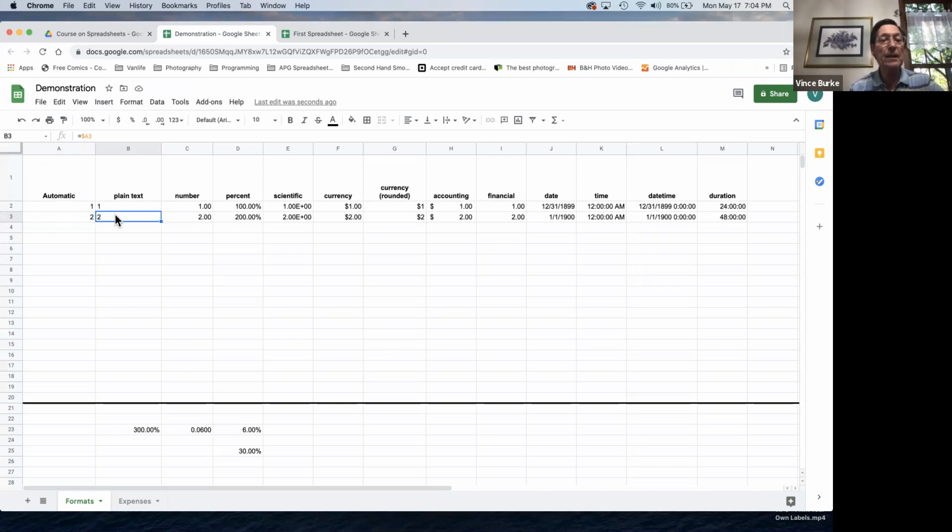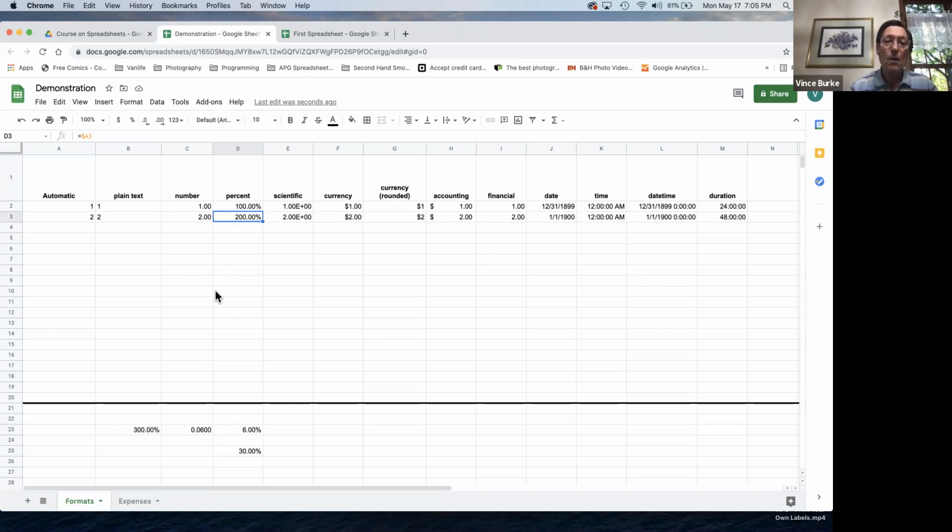Anything in here gets copied here, but as plain text, not as an automatic number. Here it's a number, here it's a percent, but notice the number 2 is 200%. So the percent one, if you pre-format it and start entering numbers, you can enter a 6 as 6%, and it will divide by 100.